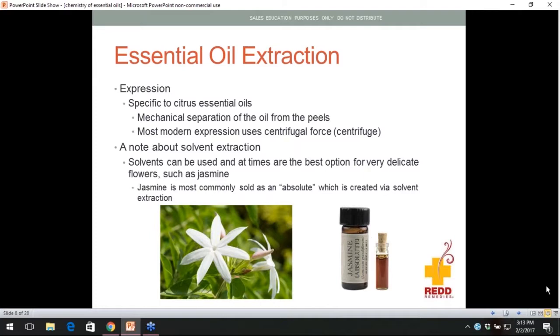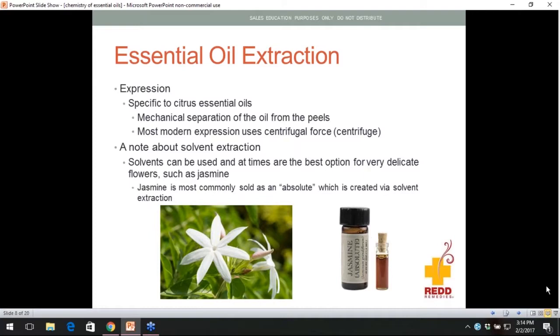So it uses centrifugal force. The rinds are not really ground off. Grinding is not the right word. It's like they're continuously punctured, and then the peels come off, the rinds come off, and they just spin it really fast, and the essential oil is basically filtered off into the holding tank.